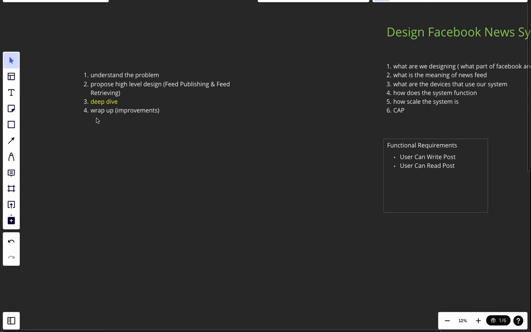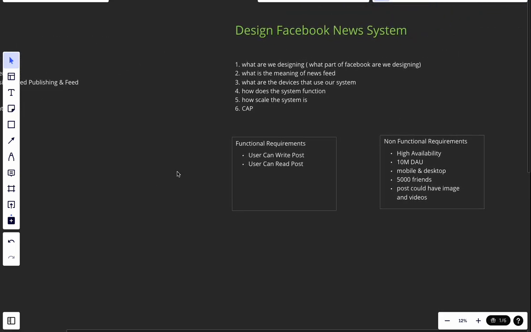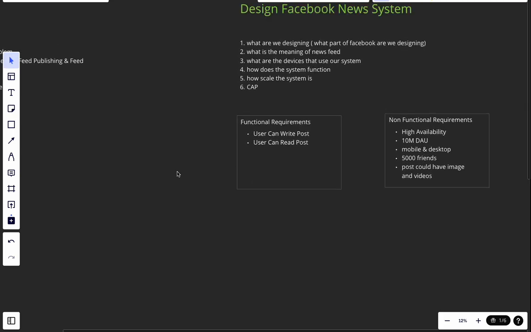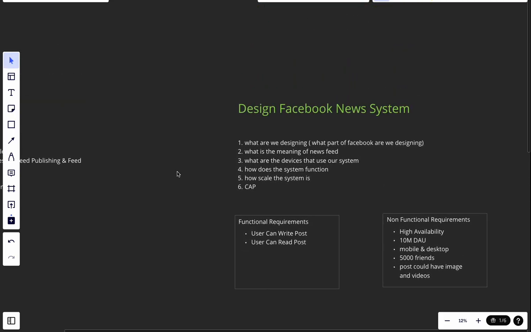If there are a few minutes left, we can talk about how to scale the actual application. You can talk about, for example, vertical scaling versus horizontal scaling. You can talk about using SQL or NoSQL. We can talk about master-slave replication. We can talk about read replicas. We can talk also about the consistency models and database sharding.